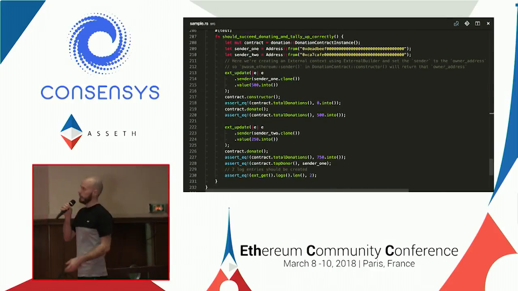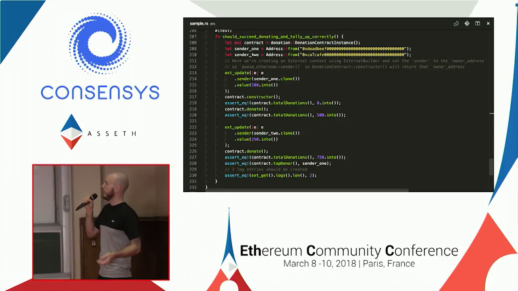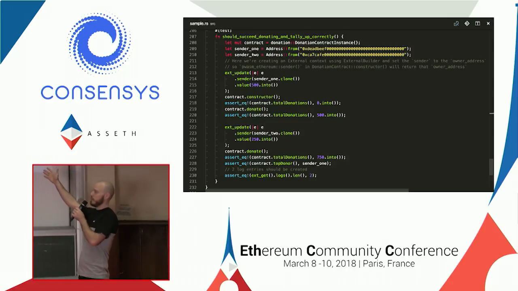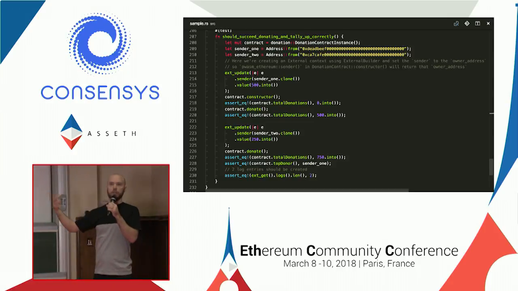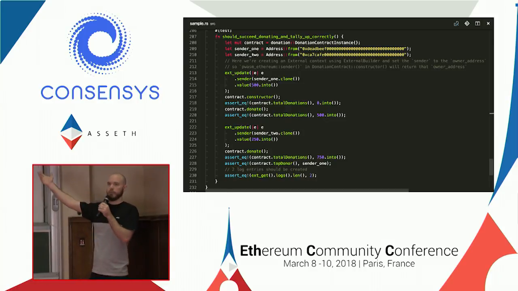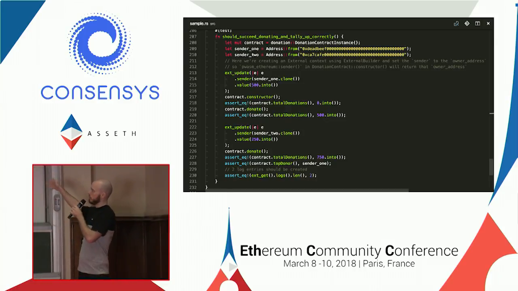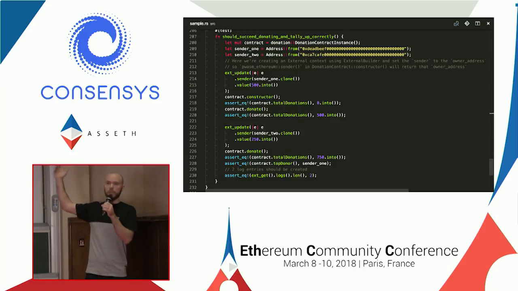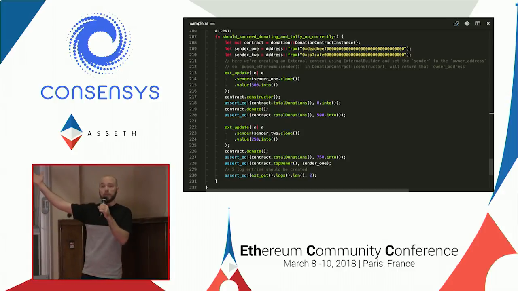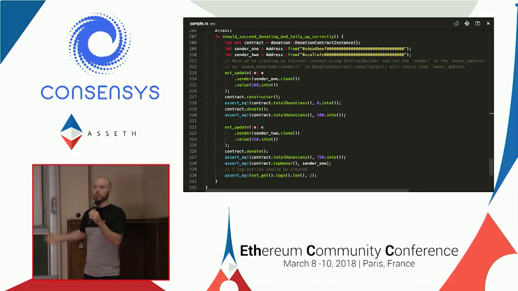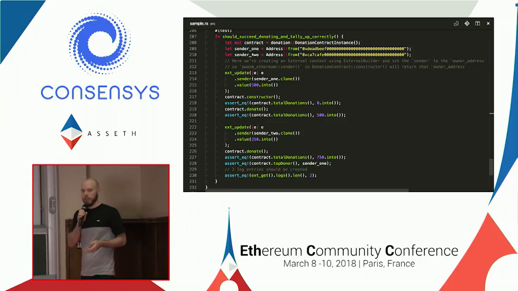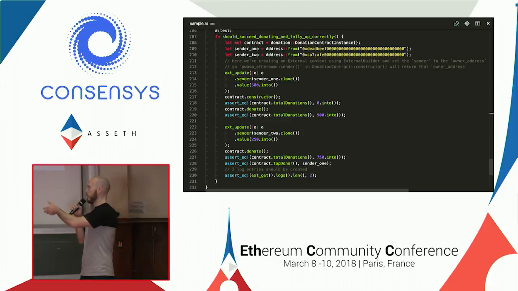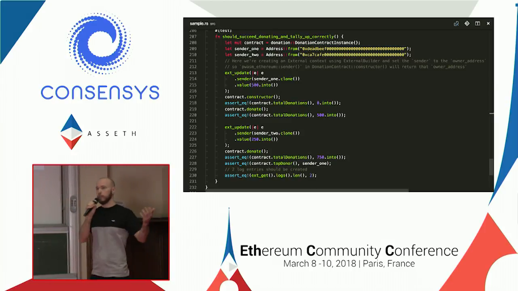And if you look at this test, it just says that it should actually donate and tally up correctly. So we define 2 addresses. We use this ext update to update the external state, setting who the sender is, what the value is. Then we call the constructor. We check that it's initialized. We call the donate function, check that the total donations is actually 500. And then we can update the external state again, setting the sender to someone else, setting the value to something else. And then we call donate. It should tally up correctly to 750. The top donor should still be the first donor.